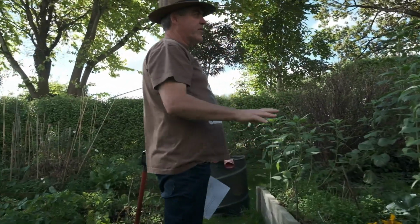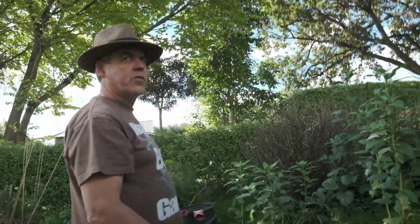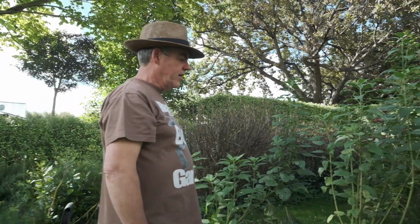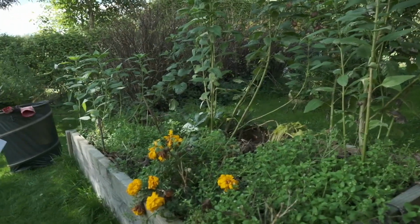so you can probably see that there's some large trees to the north on neighbours' properties, which means that our garden is most productive in the middle of summer, and once the sun starts to drop we lose a bit of sun and our garden slows down a little bit. So our courgettes and zucchini and pumpkins are more or less over, but I've got some Jerusalem artichokes. This is the first time I've planted those, and we're looking forward to seeing what they're like.